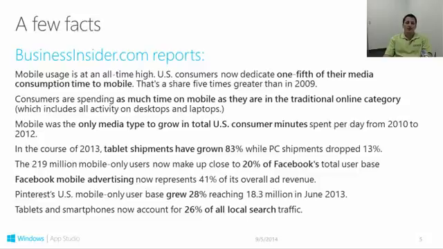Recently, BusinessInsider.com exposed a number of facts about the mobile market that can really help understand the importance of mobile apps. As you can see, the growth rate in mobile usage is astounding, and mobile is actually supplanting PCs and laptops as the primary route to interacting with the internet. All of this data really confirms that mobile apps and mobile content provide a primary route to users and consumers. Mobile apps are quickly becoming a de facto delivery channel for modern applications.